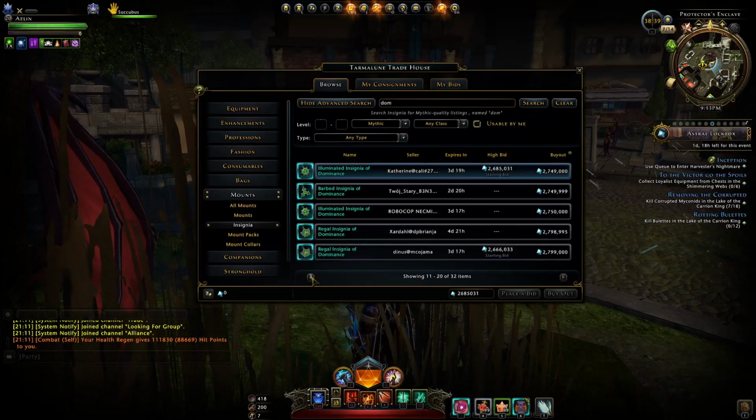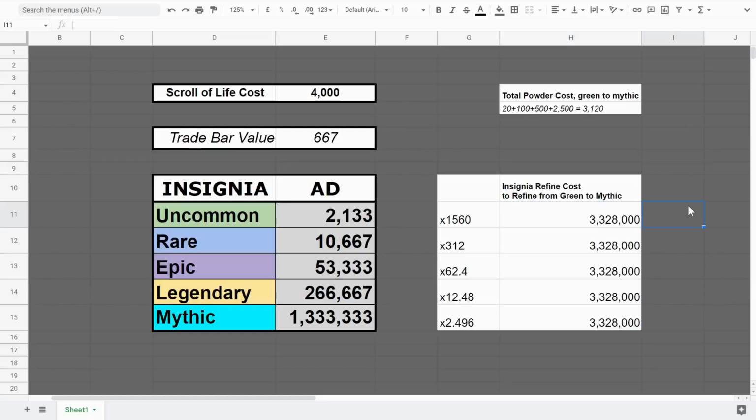So keep an eye out on the pricings for yourselves. I'll give a link to this document below. Just keep in mind you're going to have to download it yourself and re-upload it to Google Sheets to be able to edit it, because I can't have all of you editing it at once, because then it'll just be a mess.